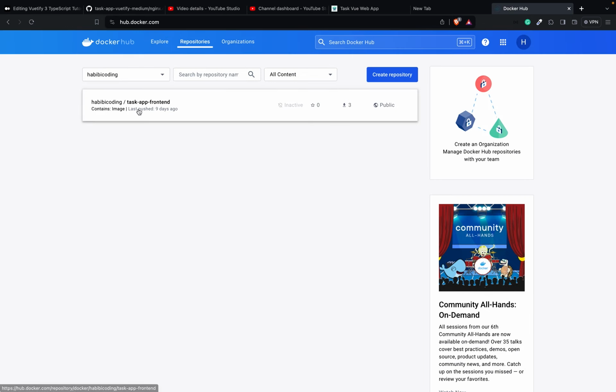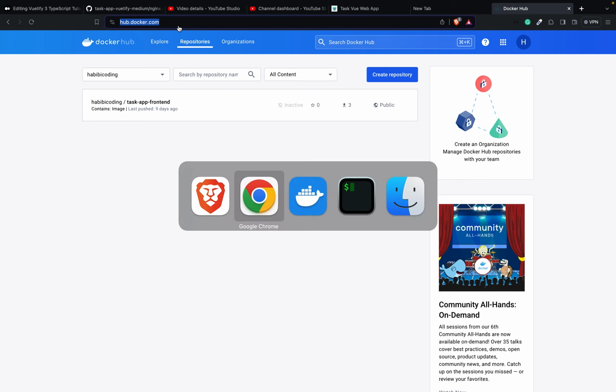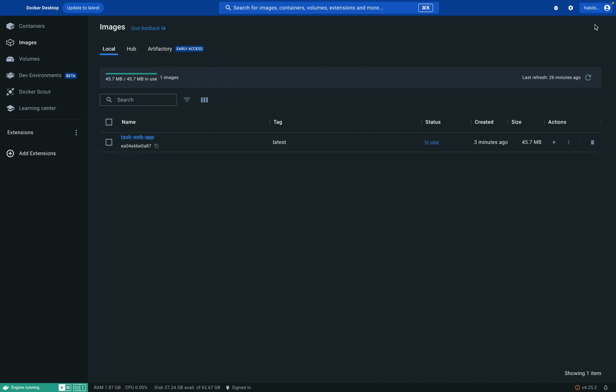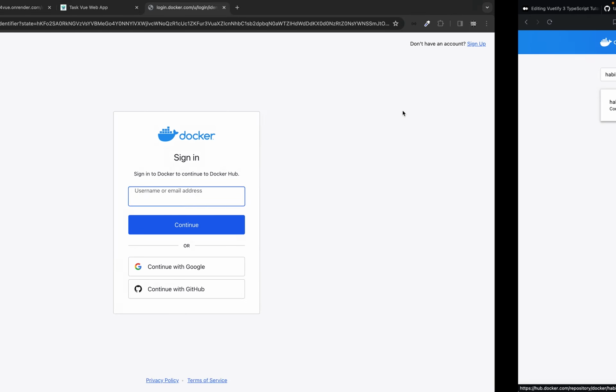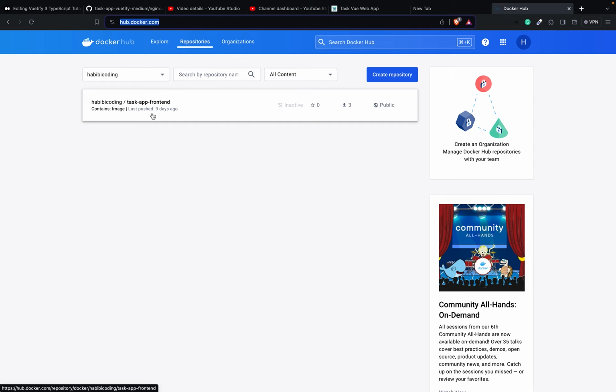So yes, on this one I already have an image here, and as you can see, I'm on Docker Hub. So make sure you're also registered on Docker Hub. You can also log in from your Docker Desktop. So let's continue. We want to push another image. As you can see, we already have an image here from 9 days ago, and we will now push a new image.